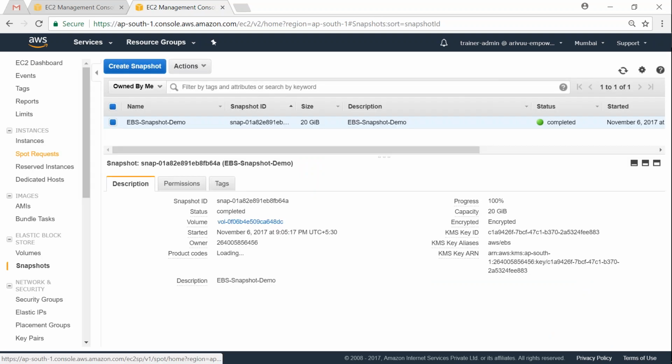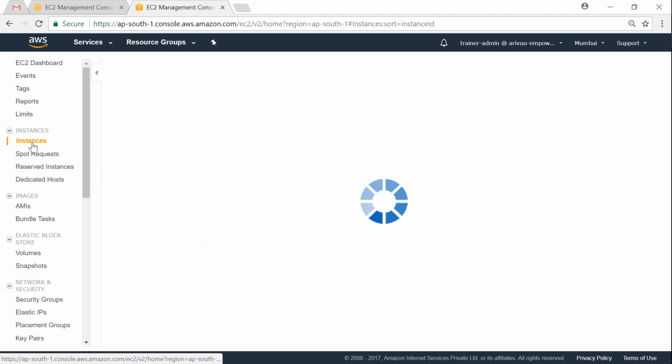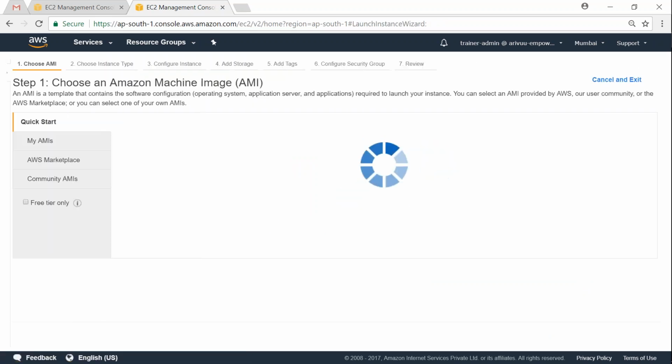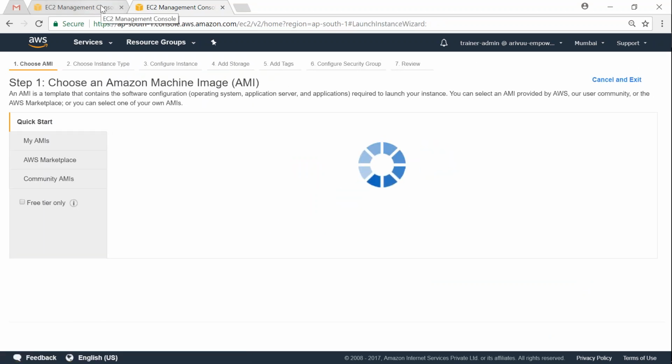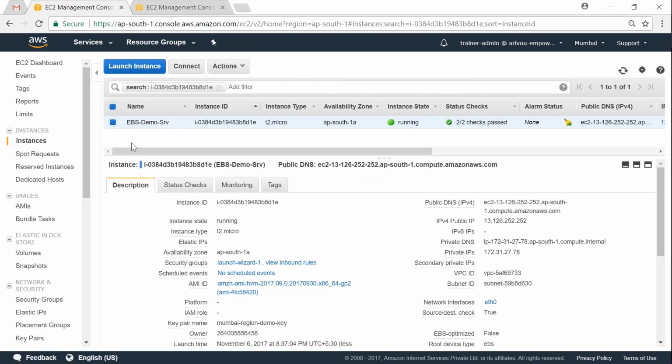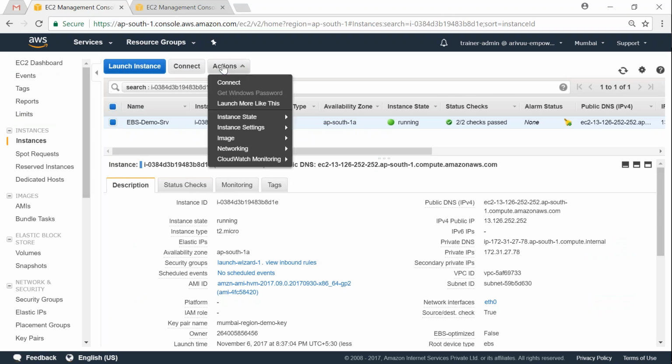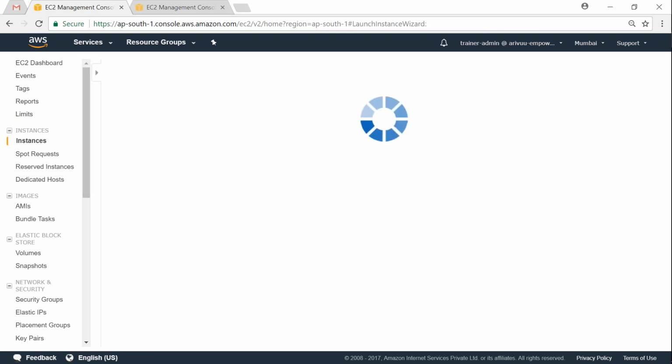I just need a server to access it. So I'm going to click on instances, launch instance, or I'm going to show you another shortcut. Let us see whether it is going to work. I have one running instance already. I'm going to need a similar configuration, just that I need to change the availability zone to 1B. So I can select this, go to actions, and click on launch more like this.